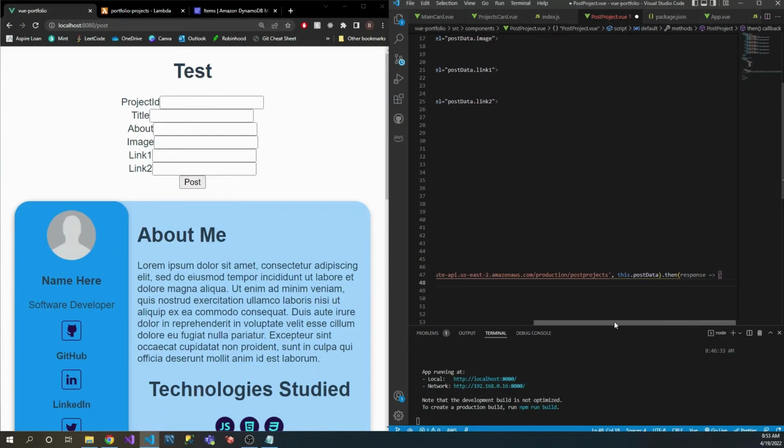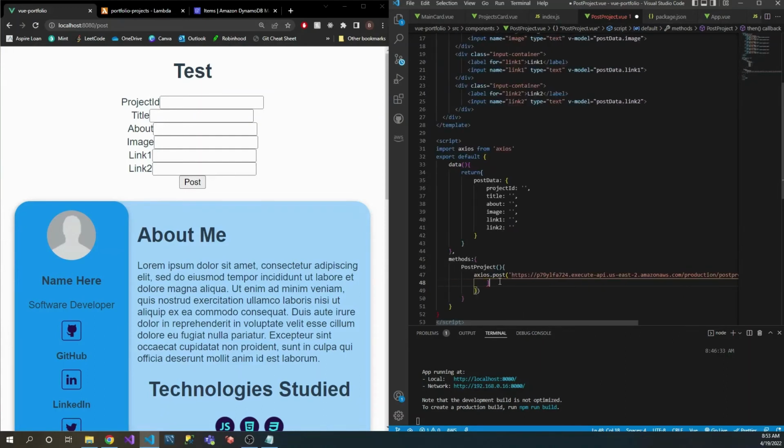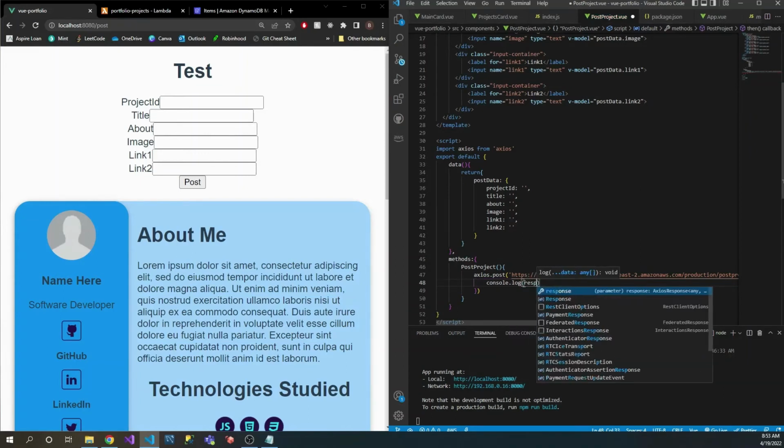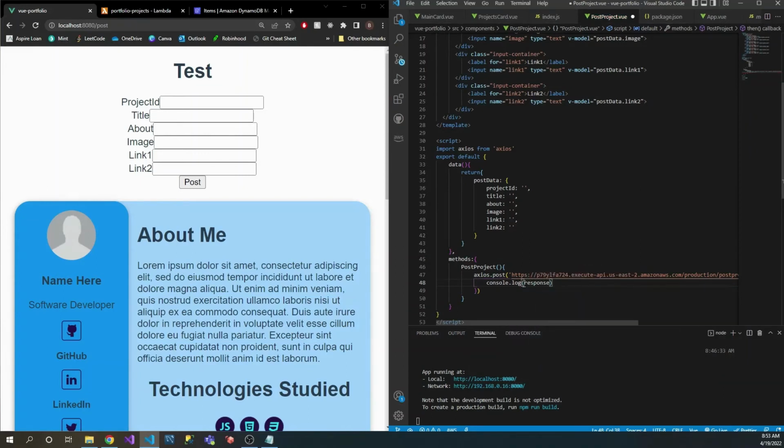Then from there, I'll just console log the response for now, but you could map this response to certain data items or anything that you want. This will allow us to see what we're getting in return here. So console log response, and then we're going to go ahead and add a catch here to see if there are any errors, and if there are, we'll just output it to the console as well.